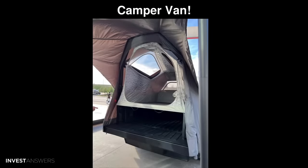I think this is about $2,000, but it converts the whole back into a lovely bed that can sleep two or two parents and a small child. Stuff all your stuff underneath, and it has like a little mattress. It's quite thin, but super soft and comfortable. And it's very long, it's over 6 feet long. So it's like having a little queen bed in the back of your car. Pretty stunning as well. And it has bug screens and everything. And it can shelter you from the elements, which is incredible.